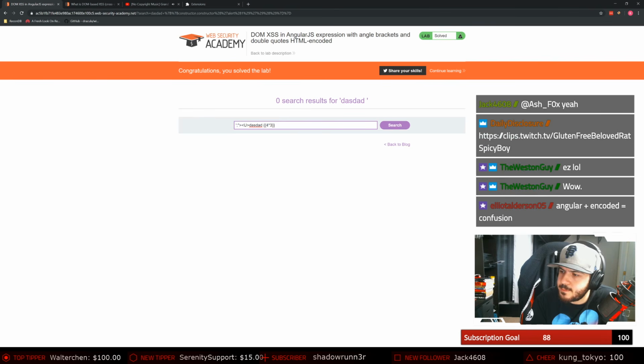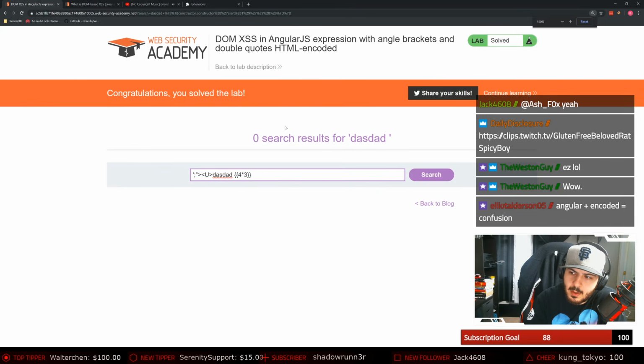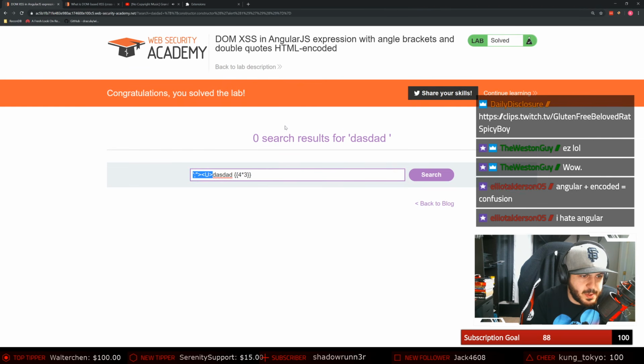What this does is, hold on, let me open up the screen a little bit more, there we go. So this right here, it's going to look for the traditional XSS. And by having this right here, you have it look for Angular. So a lot of people do that. And you can see one fired, one didn't fire.